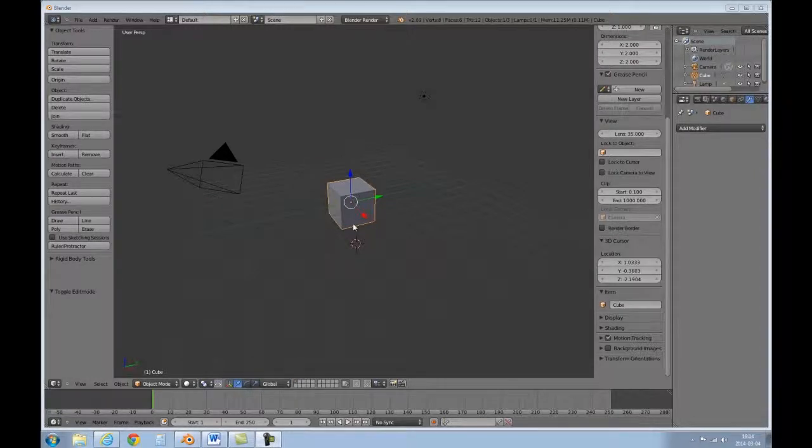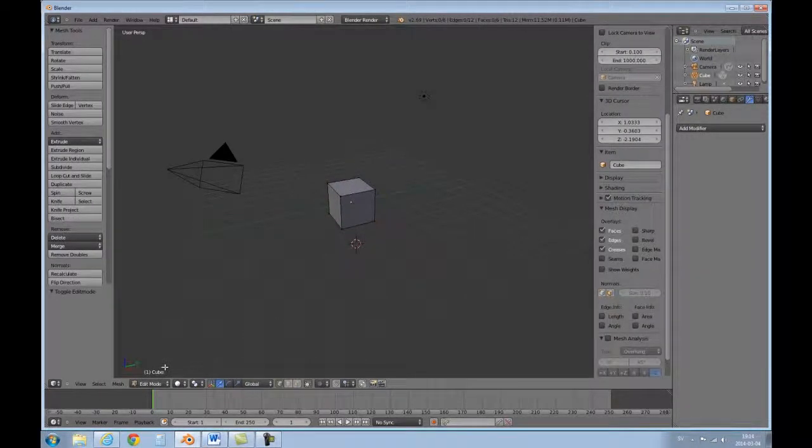As you can see, I've added a cube here, and with this cube selected, I'm going to switch on edit mode down here, and then just over to the right here are three buttons. These buttons allow you to choose which type of element you want to select, and the first button allows you to select vertices. Vertices are points where the corners of the mesh join together, like you can see here, right on the corners of this cube.